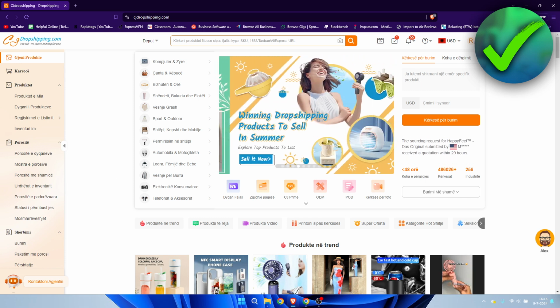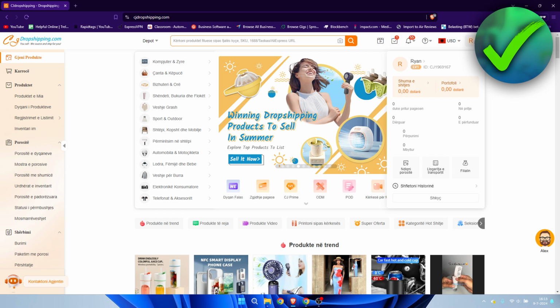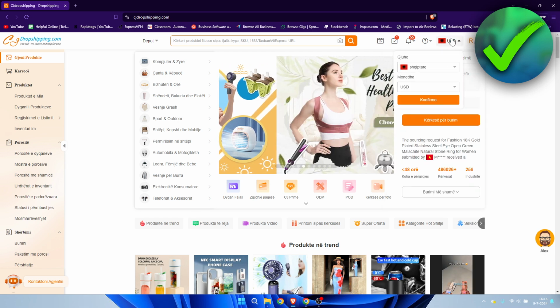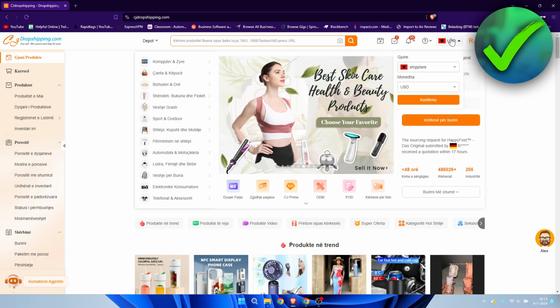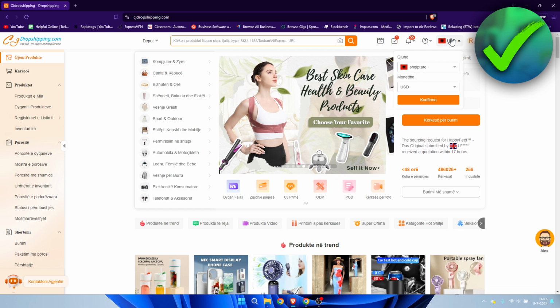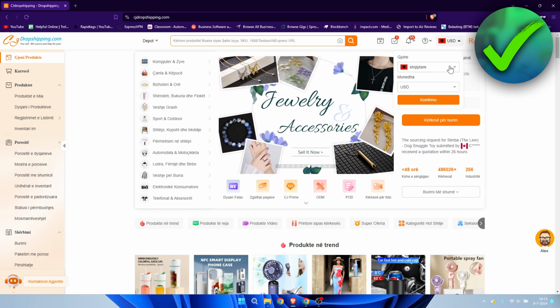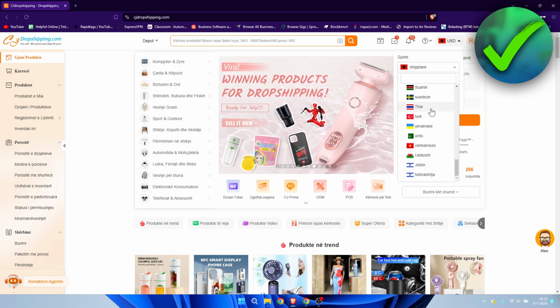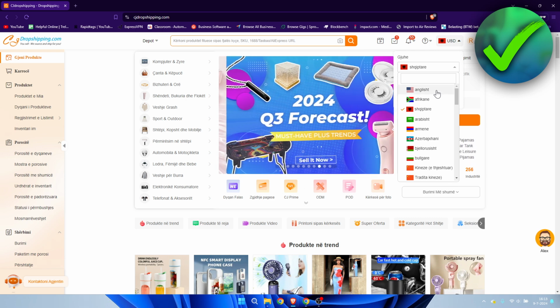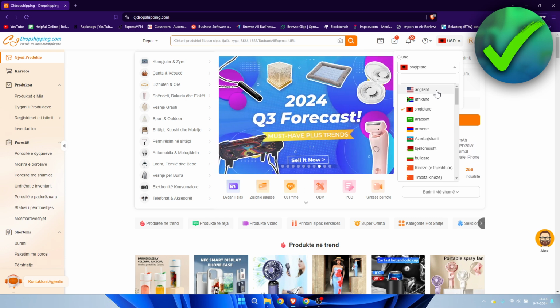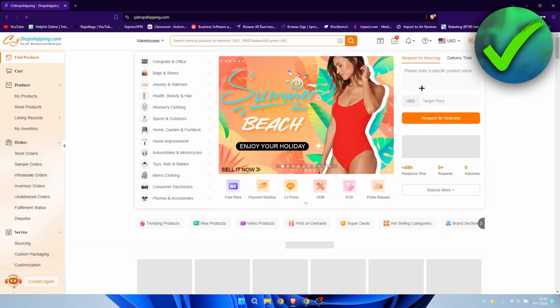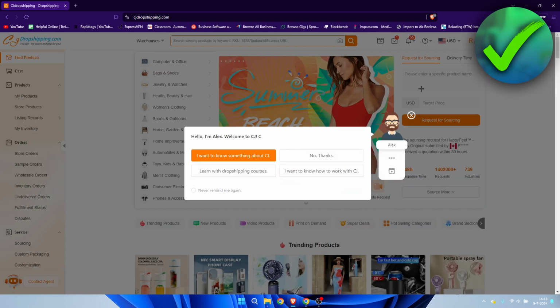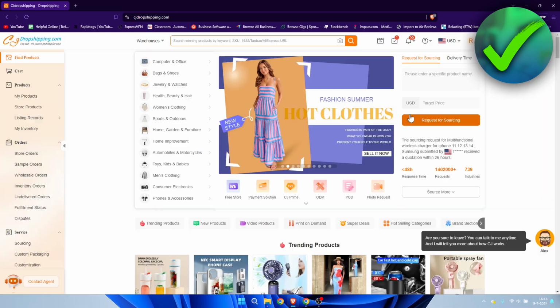Now, in the top right corner, right beside where your profile is, we can here see the language. So currently it is set to this language, and I can set it to any language I would like to. At the top, you can already see English, which is set to the American English. So if I click on this, this will now be changed to English, as you can see.